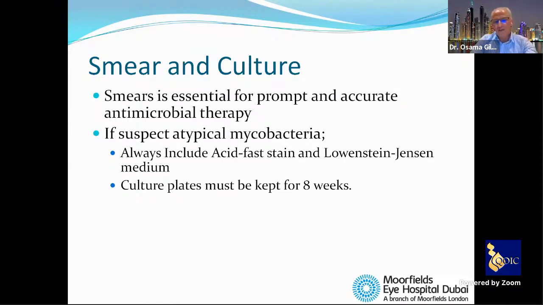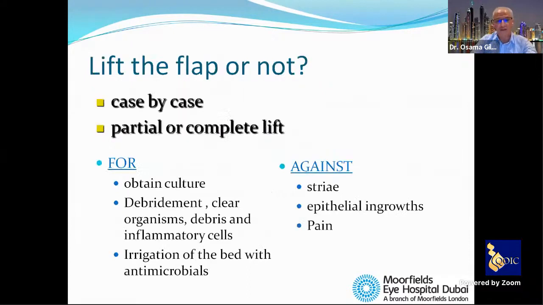Any case with suspicion of atypical mycobacteria, where usually the patient will come a few weeks after the laser with a localized infiltrate, you need to consider, when you do the corneal scrape, acid-fast staining and Lowenstein-Jensen media. And sometimes you need to ask the lab to keep the culture much longer than what we did before. Sometimes we need to keep it for 8 weeks to get the culture.